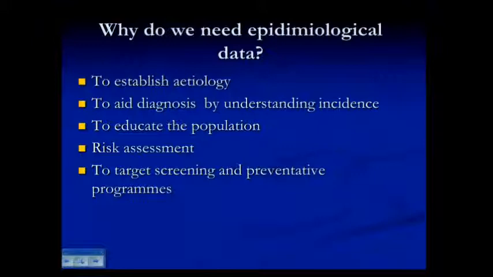The other thing that it helps us do is to understand incidence, so how often we find a disease, and that can help us make a diagnosis. If we know how common a disease is, we can then decide if it's likely or not whether this patient has that disease. So, for example, if a patient presents with linea alba, we can look at epidemiology and say, right, okay, so cheek biting is really, really common. Lichen planus is really not very common. So it's more likely that this patient is just cheek biting rather than having lichen planus. So it can help aid a diagnosis, not give you one, but aid it.